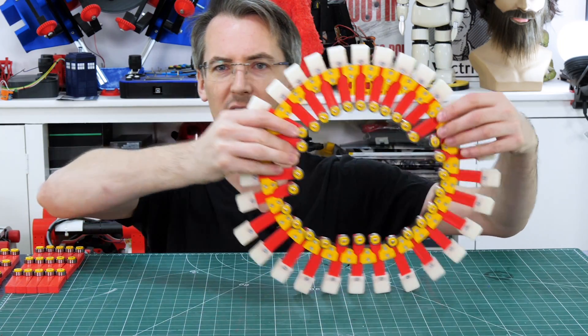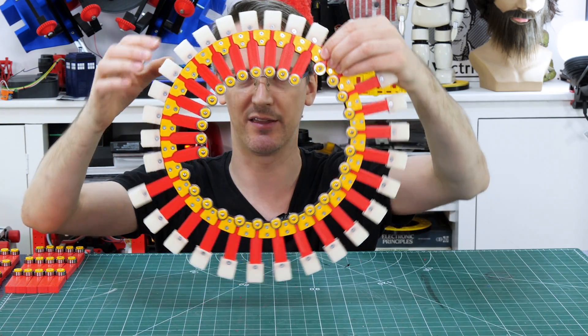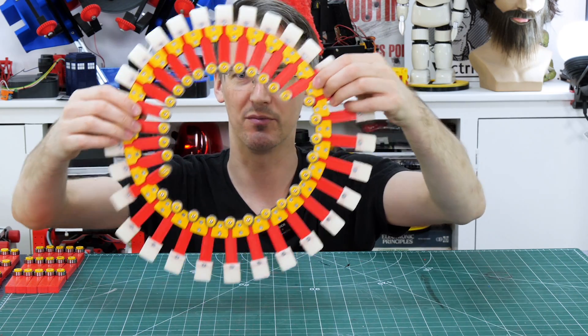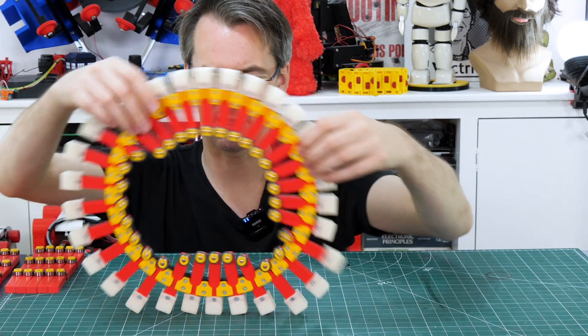All those TPU feet are fitted all the way around with a screw in each side. If I turn this round you can see the ones at the bottom drop out and the ones at the top drop in - they're all really free-moving, so no problems there. If I run this on the ground then obviously it makes a flat line at the bottom as it touches the ground.